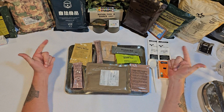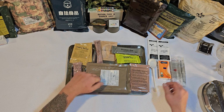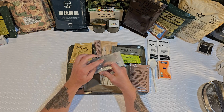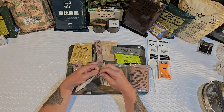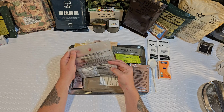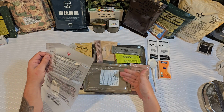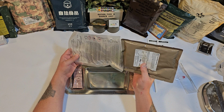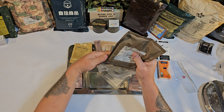All right, well, as promised, we have everything out onto the tray. So the first thing we are absolutely going to do is get this ration cooking away in this FRH. I have not known a British FRH to let me down, although I said that about last week's review, and that FRH kind of sucked. So I'm hoping that I do not get let down by this one, because I would much prefer sweet and sour chicken to be hot. Let's chuck this in the bag and get this thing fired off. It's amazing how I can't talk and put something in the bag at the same time.